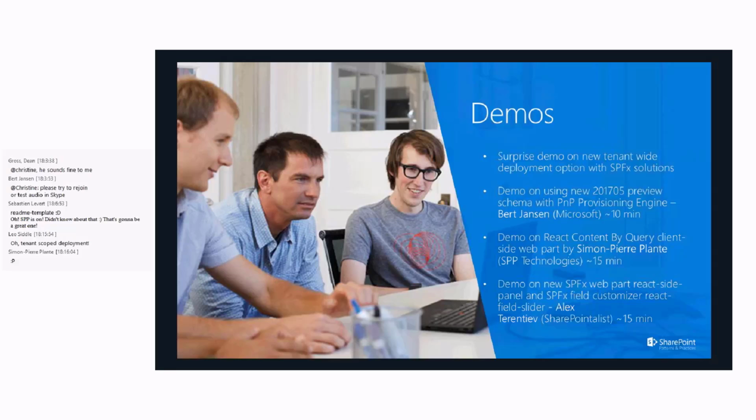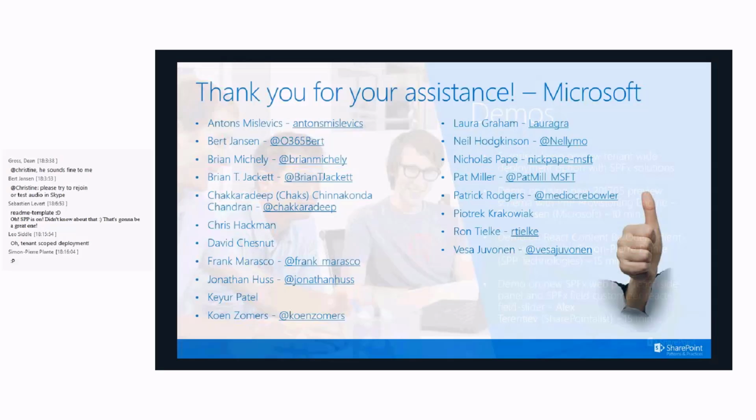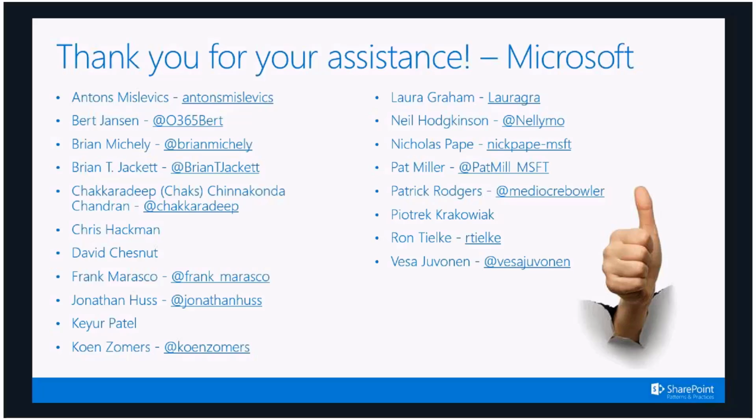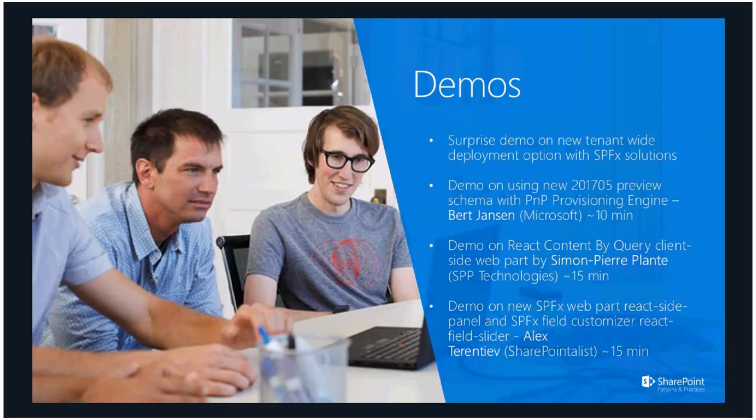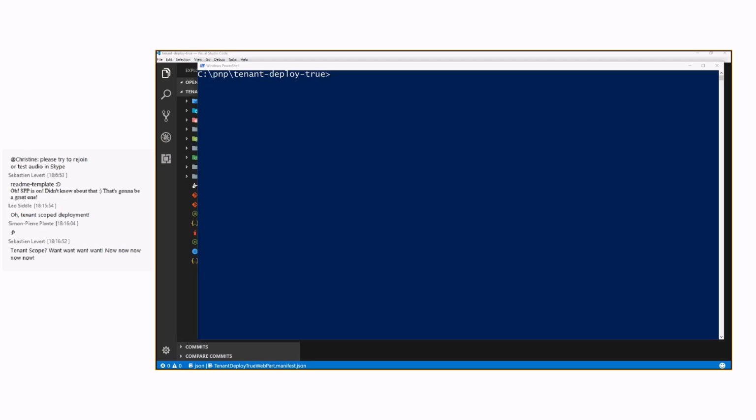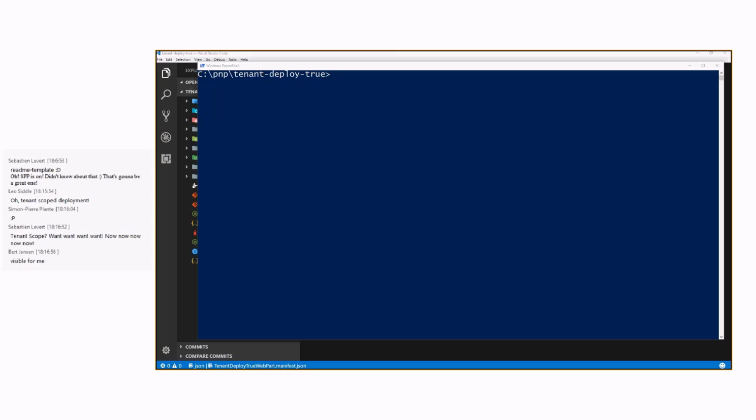So let me do first the tenant scope, a quick demo on the tenant scope thing, so you'll understand how it actually works. So I'm going to share my screen, and somebody needs to tell me when the screen sharing is working, so I can show you this one in practice. We know that this is something people have been waiting for quite a lot. We'll absolutely release documentation. There will be a more detailed video, a PnP short video available. But what I quickly want to go through is the process and how it actually works, and then we can move on to the additional demos as well.